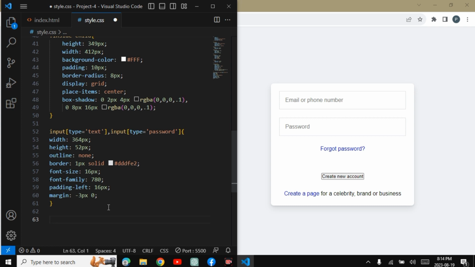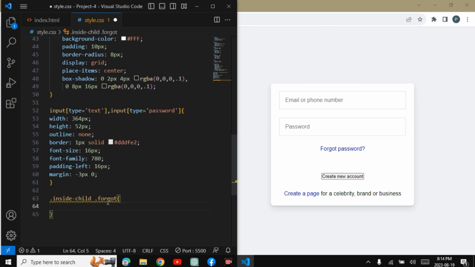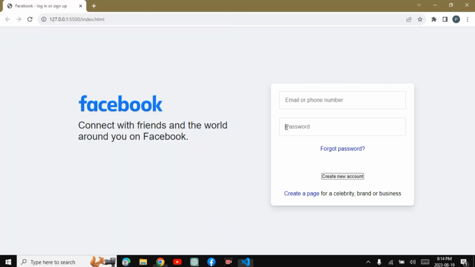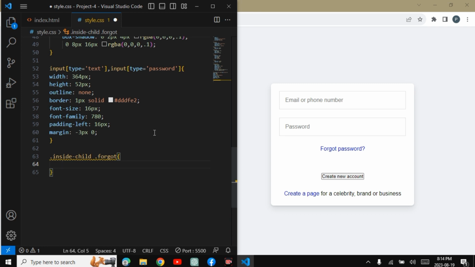Now let's design this forgot password tag. So inside the child, I'm targeting the .forgot class name inside it. But before that, there are some properties to add.